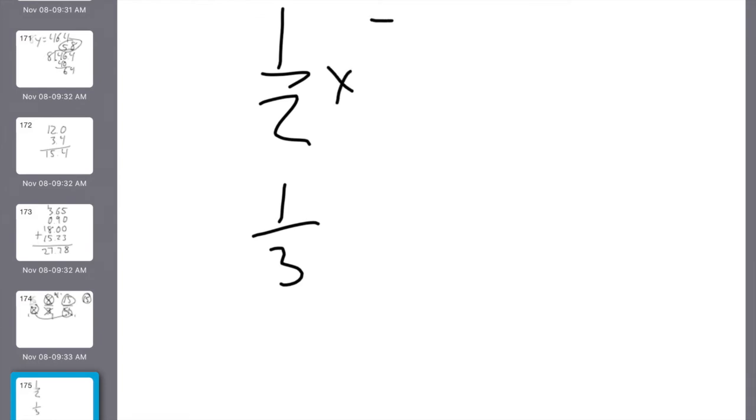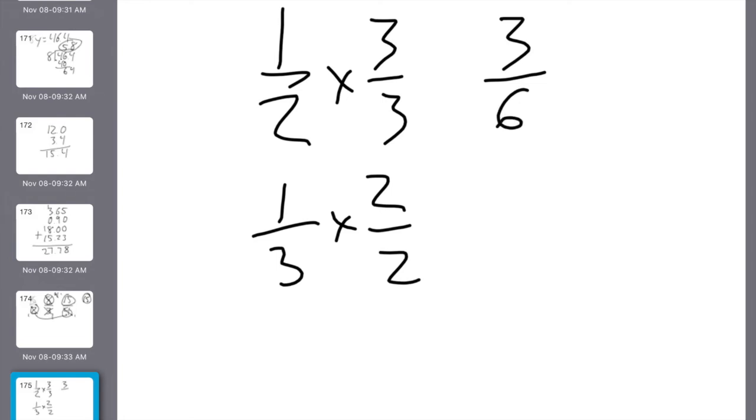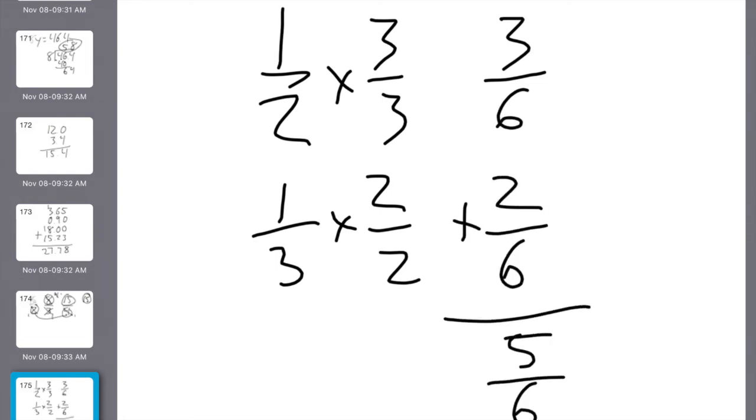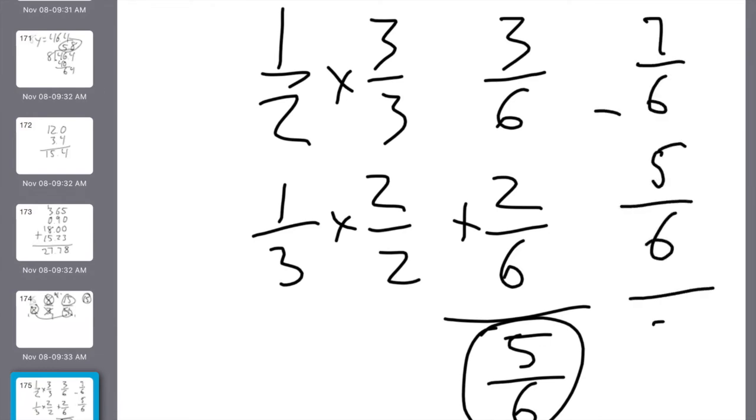Number 23. I have addition first of 1/2 and 1/3. I must have common denominators. Times by 3/3, times by 2/2. That gives me 3/6. This gives me 2/6. I add those together, I get 5/6. Go back to the first part, which is 1 and 1/6. Guys, I'm going to make that improper. I normally don't, but because I already have 5/6 here, I just multiply and add and get 7/6 minus 5/6 gives me 2/6. 2/6 equals 1/3.